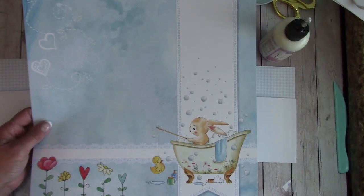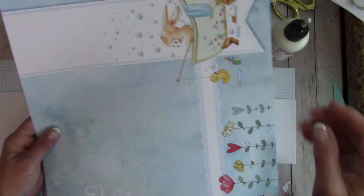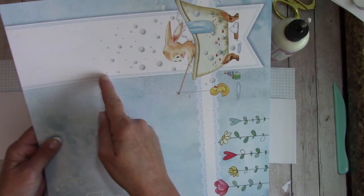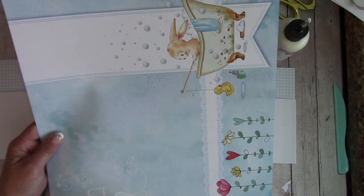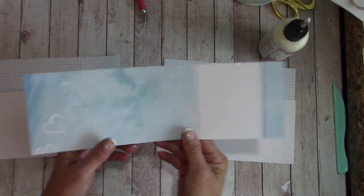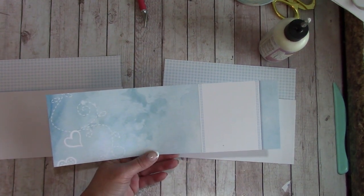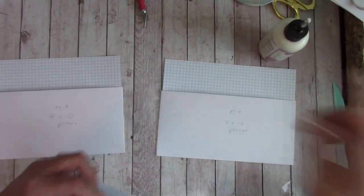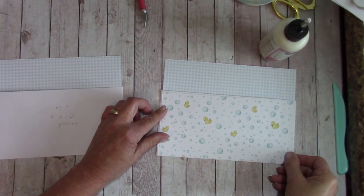In your paper pack, you will find another one of these. On the back is the ducks. Let's turn it sideways, and we're going to measure over 3 7/8 inch and cut. So this is what you should have. Measure over 8 inches and cut. Okay, this is for our page 10. Let's apply glue, and we'll glue that down.